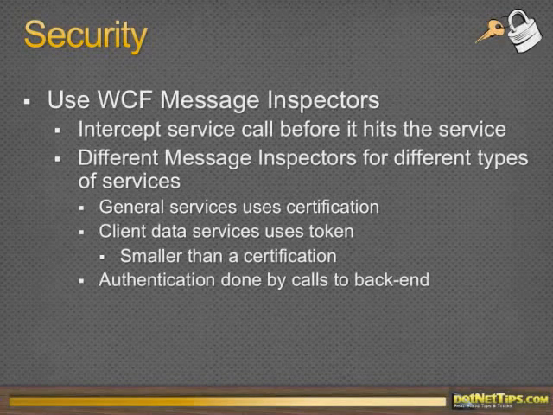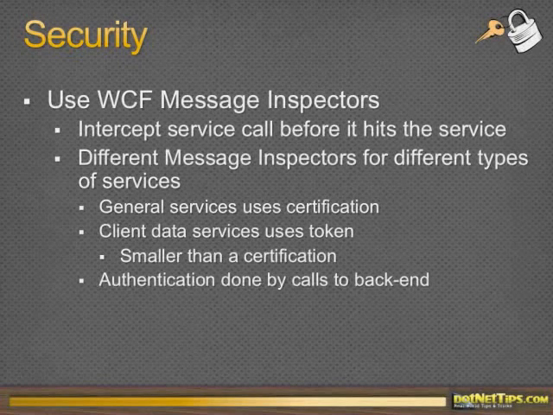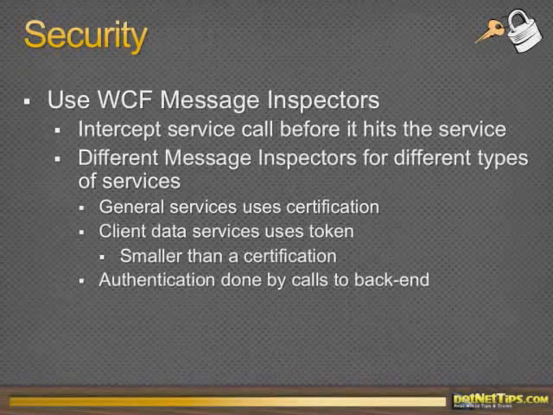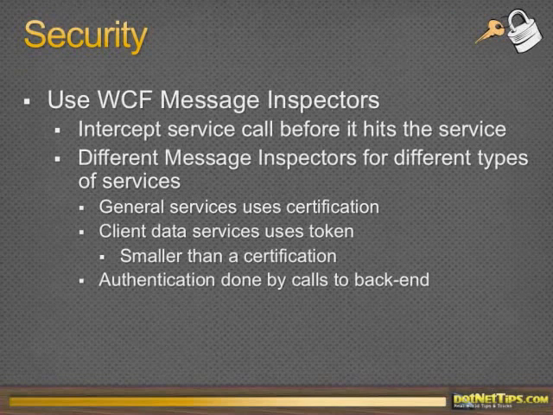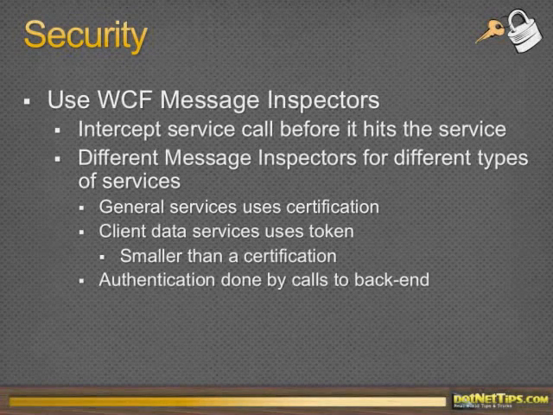One is a general service that uses just a cert. So we have one service that tells a partner app what repair shops they have access to. That is under a different kind of message inspector. It only uses a cert, and that's how they get their list of shops. The one that most everybody uses, the client data services, uses a token. So either us or the partner has to generate a token based on their cert, and that comes into me, and then I inspect that to make sure that they are who they say they are, the app they say they are, and things like that.